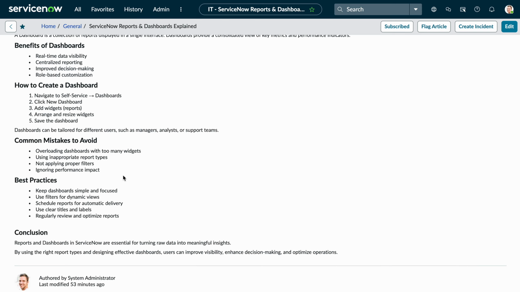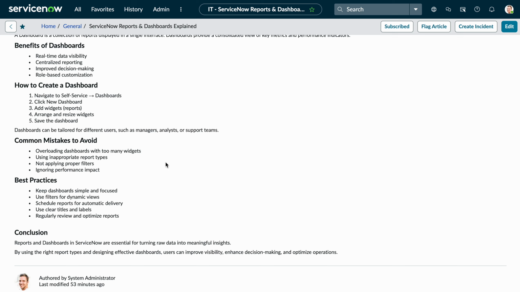Using inappropriate report types, so just ensuring that whatever you're trying to show works with the type of report that you're looking to showcase it. Not applying proper filters, so essentially when we looked at active incidents, if rather than looking at active incidents we just selected new but expected it to be showcasing active, it wouldn't be an accurate representation of the data we're trying to show.